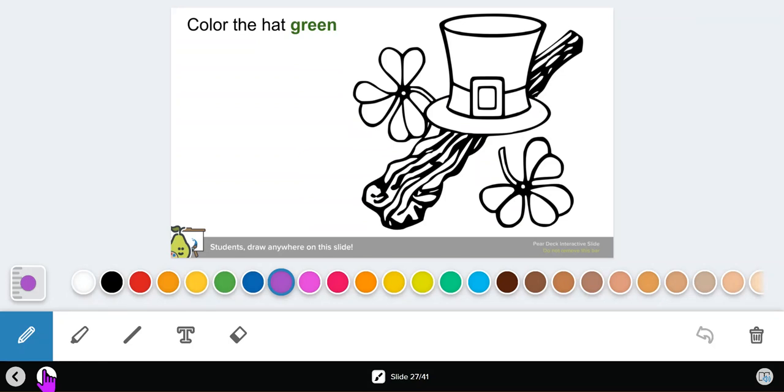If you're looking for a fun break activity, you've been doing a lot of work and the student needs a brain break for a second, you could put in a fun coloring picture. So we made this near St. Patrick's Day and the students colored in the hat. And it was just a way to get away from those academics for a second, take a step back, take a brain break, and then be ready to come back into the next thing. So you can add little brain breaks in as well.